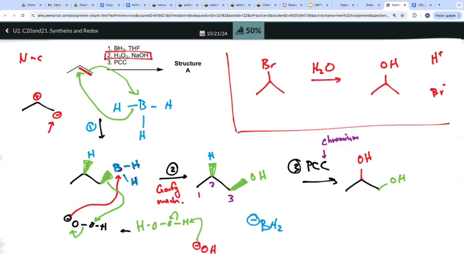Why? It's already next to a polar atom. That polar atom changes the chemistry enough that that carbon now becomes a primary target for our chromium structure. And we can oxidize it. When we talked about oxidation, what did we say were the rules? You have to lose a hydrogen and gain an oxygen bond. We had to lose a hydrogen and gain an oxygen bond. What's special about that carbon 3?